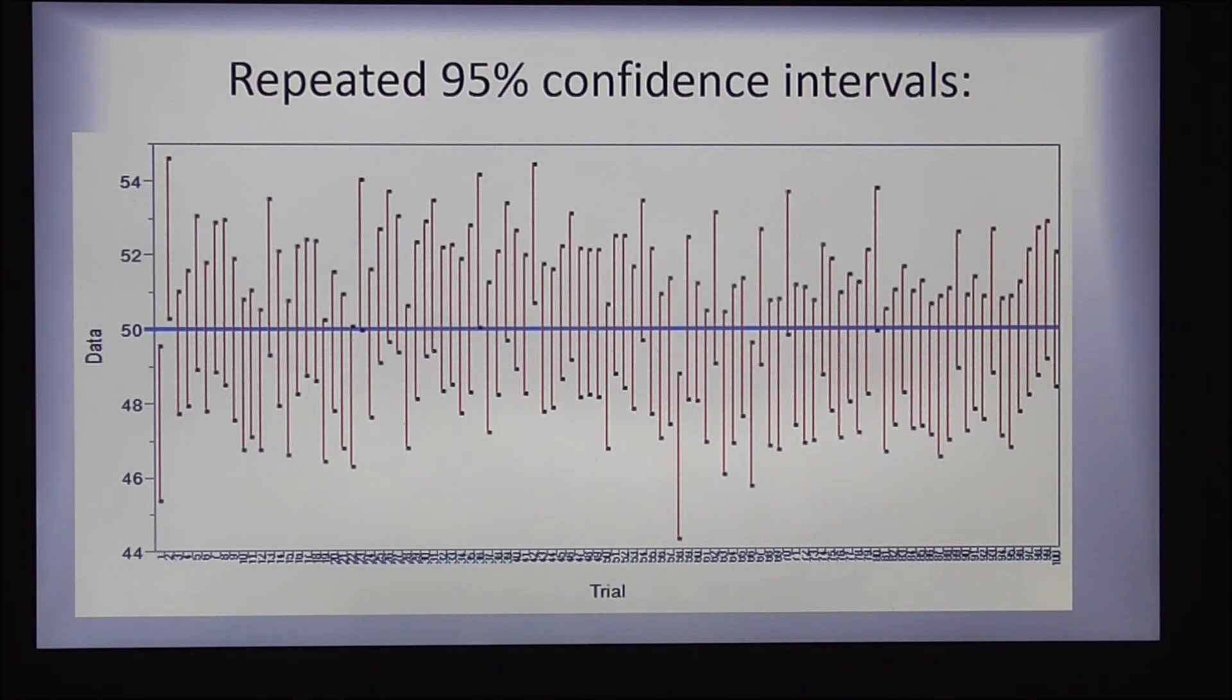I took some fake generated data from an Excel spreadsheet and it's got a mean of 50. So you can see I've drawn this blue line across here at 50. And then I went and sampled several values from the population. And each time I did a sample, I created a 95% confidence interval. So you can see this little red bar here that has a black dot at the top and a black dot at the bottom. That's the confidence interval with the upper and lower bound.